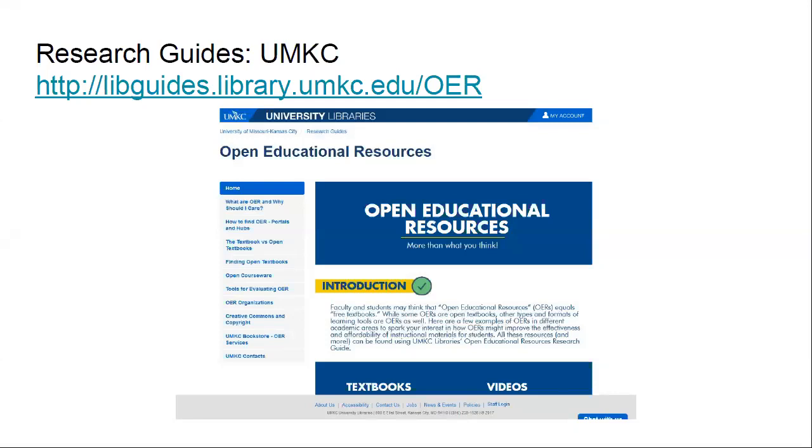Okay, so yes, use this. You can adapt this guide for your own institution. You can access it. Please access it. My statistics go way up in it. I bask in the glory of that. But just use this, and there's a lot of good resources on there. And that kind of marks the first phase of what we were doing at UM and UMKC.